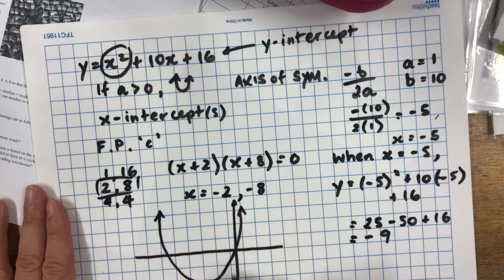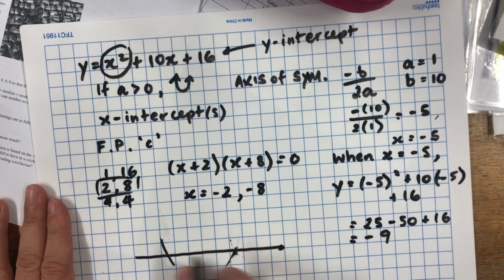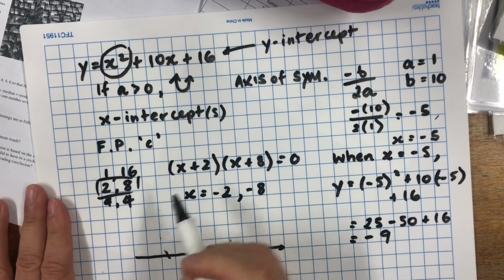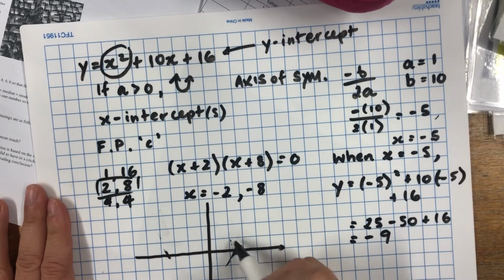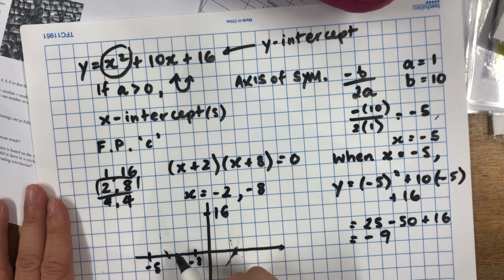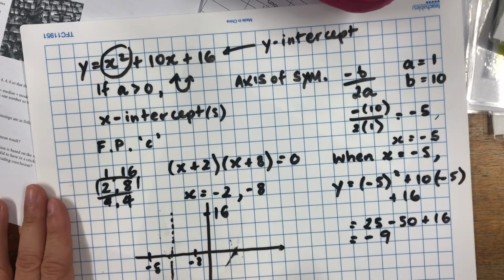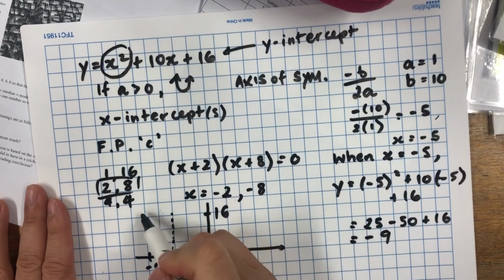Okay? And then, so I've got my, wait, did I do that right on the line like the crazy person? I did. Okay. I meant to do it, make it wider. No, you know what? I'm just gonna draw this first because that's just easier to do. Oh, okay. So here's my minus 2, here's my minus 8, here's my 16, and then my parabola goes through the middle where it is minus 5, and then it goes like this.